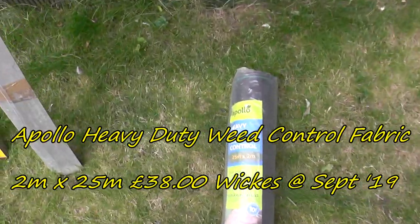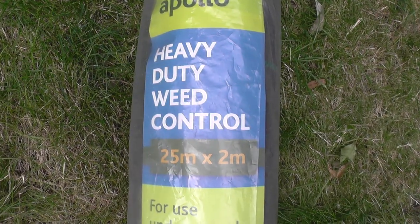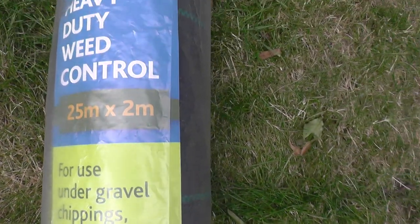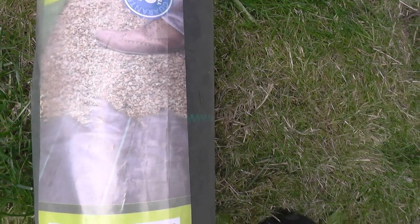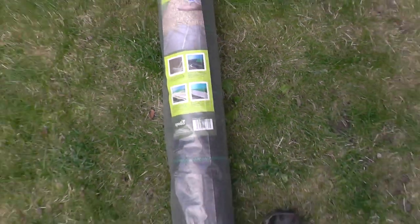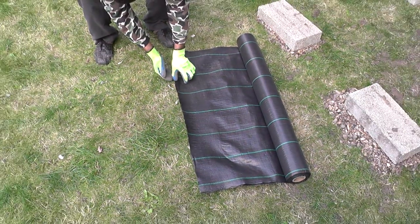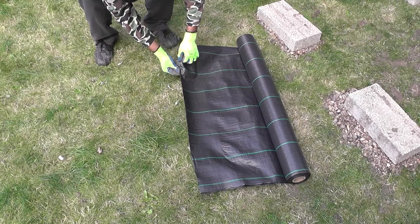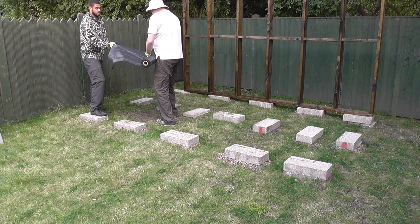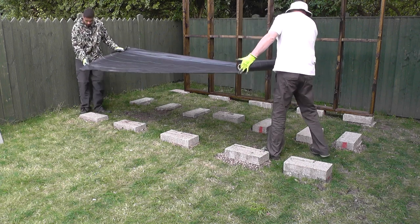So anyway, the next stage was to put a weed barrier on the ground, and there are a number of different weed barriers on the market, some of which are very cheap indeed. You can get 10 meters for a pound, but the problem is when you look at the reviews, they're very lightweight, not very durable, and they tear very easily. So this is a heavy duty one, costs £38 for about 50 square meters. So your initial outlay is greater, but it actually works out more cost effective in the long run.